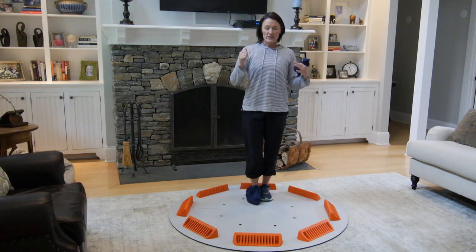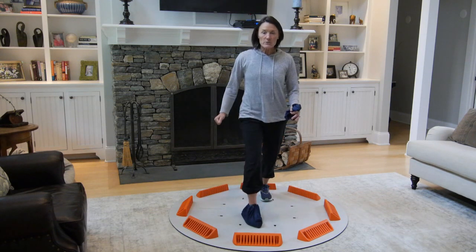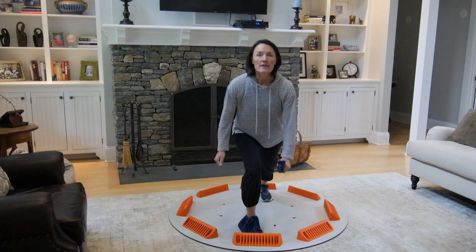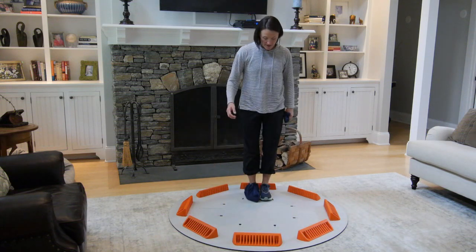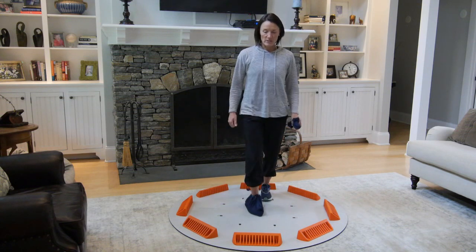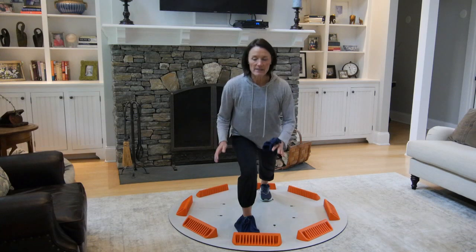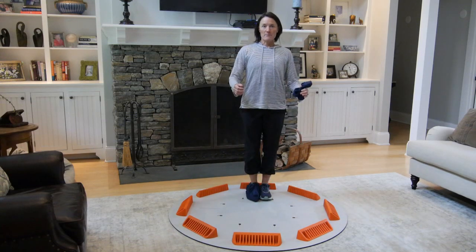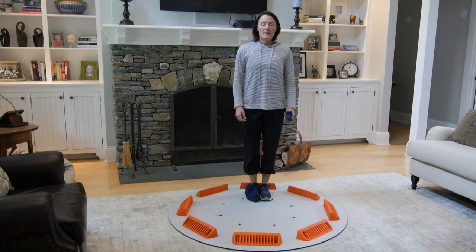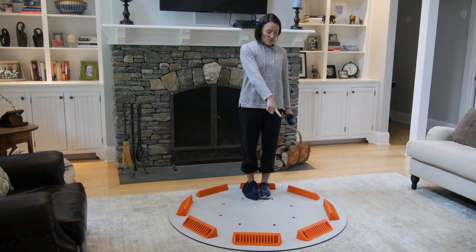Which is really forcing us to use all of our muscles here, including our core, with every single motion that we do. Sliding forward, sliding it on back, keeping my left foot pointed towards my 12 o'clock block, and just getting a nice bend in the knee, forward, and then back up nice and tall. And great job. Okay, now we're going to do the next exercise, which is harder.